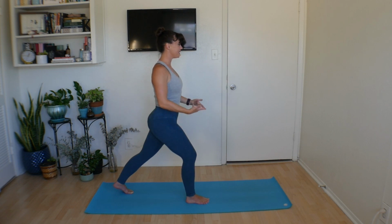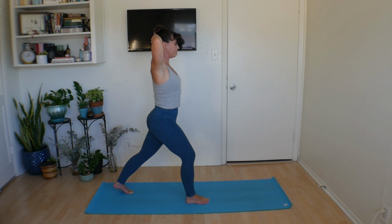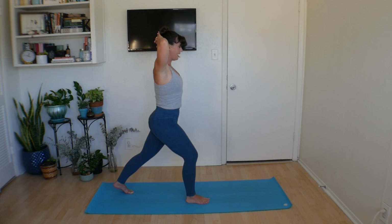Now, just like we did at the start of class, take the hands, bring them behind your head, open your elbows wide. Almost think of pressing your head into your hands and your hands back into your head to create just a little resistance, and then ever so lightly dip your chin to your chest just so we can find a little length there. Take a big inhale. Exhale, a little twist to the right.